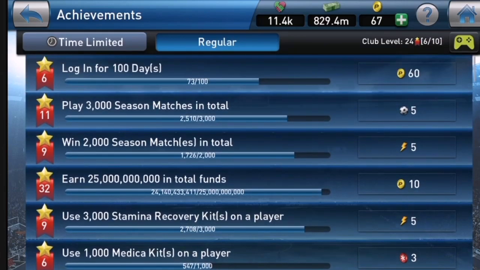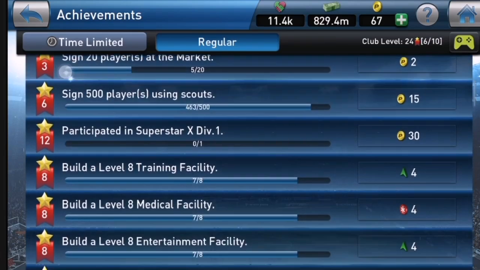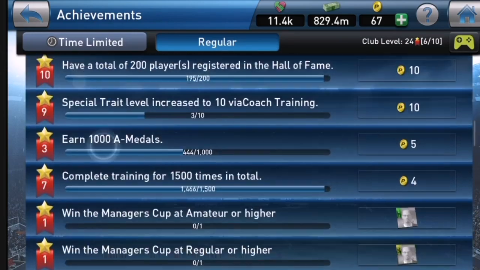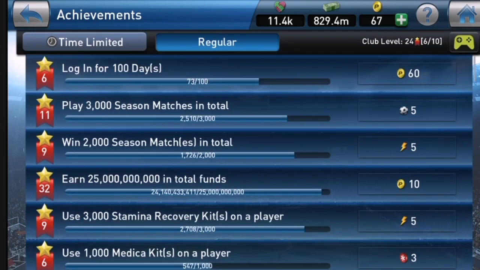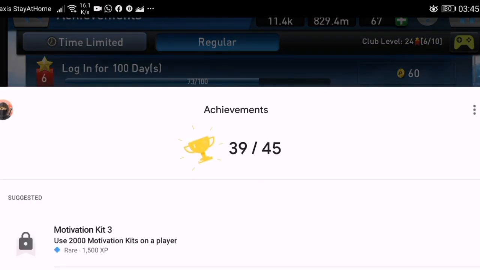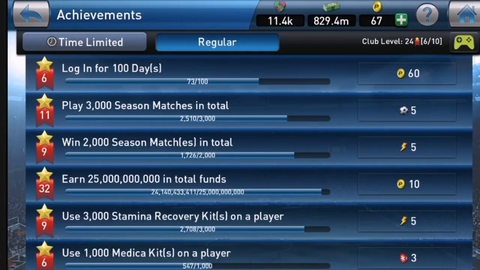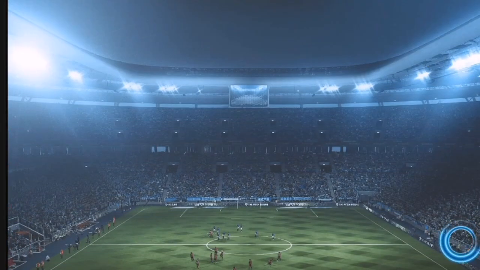When you earn funds to a certain level, you get gold coins. When you win season matches, you get more energy and more games, or injury kits or motivation kits. It's quite a number of rewards. I have a club level as well. These are some of the records, and you have club level as well. But let's go back. It's just nice to have bonuses, right?